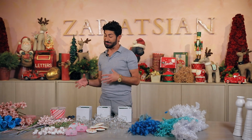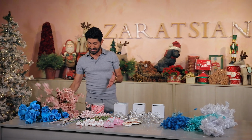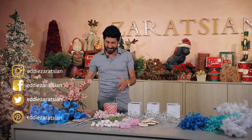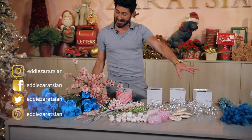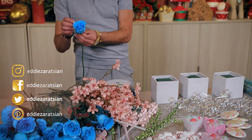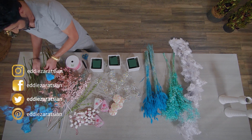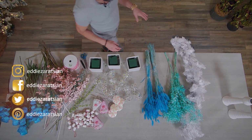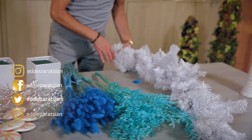This one's gonna be a little fun, whimsical. It's a Candyland theme. I'm taking some silk flowers, some berries, some accessories, lollipops, some dried stuff. And this is not preserved, this is dyed. I'm gonna reflex these roses, or maybe not. I'm not quite sure, but I'm going to start with a white garland, and this is a faux piece.